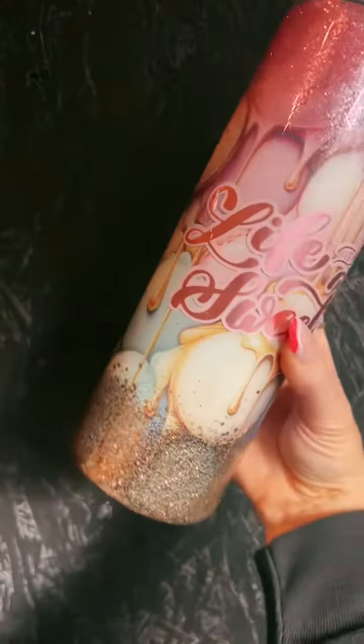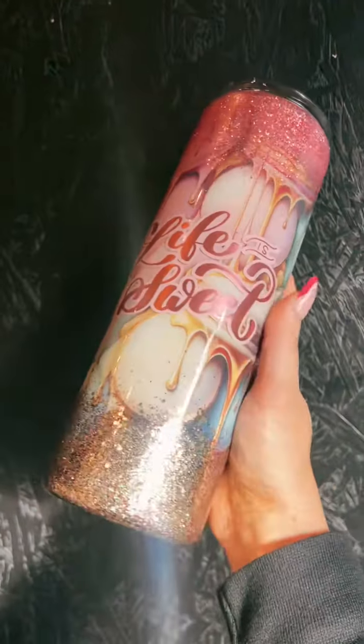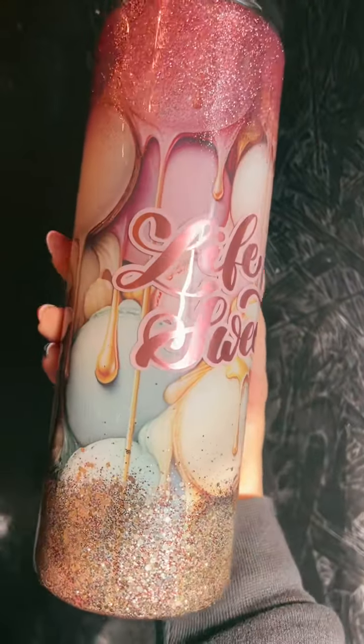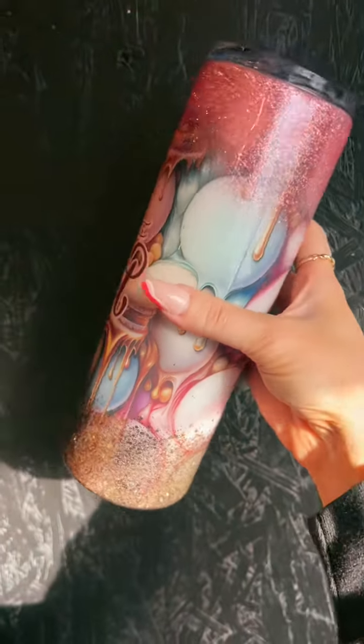So check out the Valentine's bundle. You can definitely make this cup. Just you'll need to do the Life is Sweet. Cut that out yourself. But how cute. I'm obsessed.